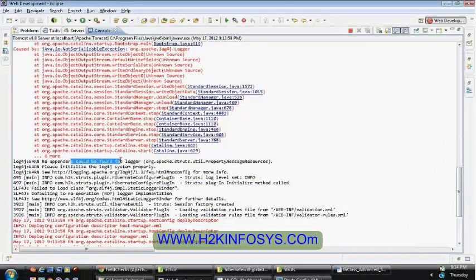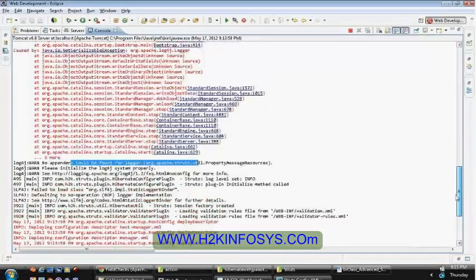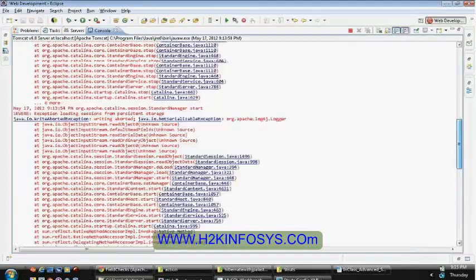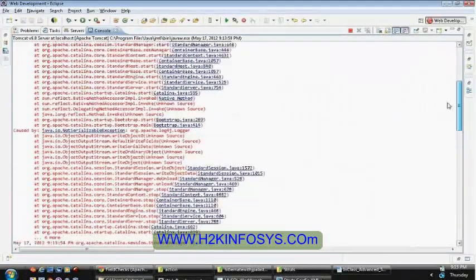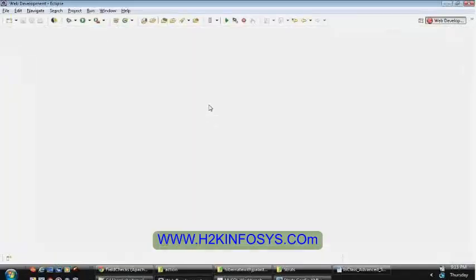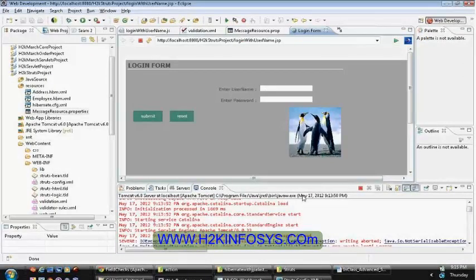No appenders could be found. Write object. Okay, anyway, that is not going to affect our normal logging. It is working properly. I'll fix that one later.